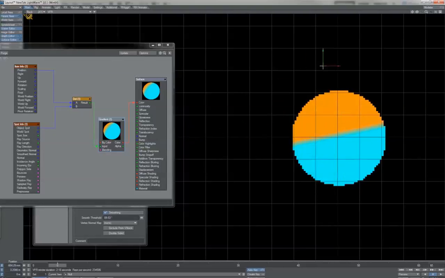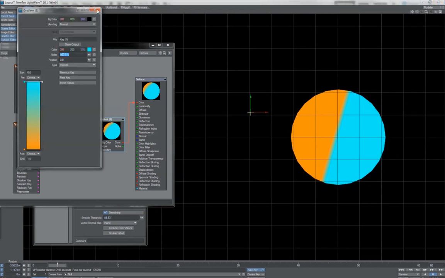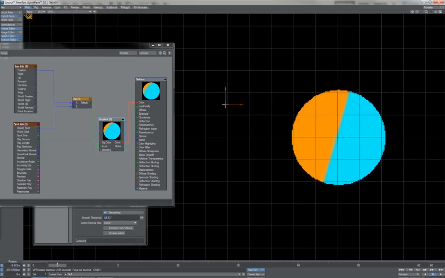We don't want the gradient to keep changing on us like this. Let's assume that we always want to have this nice smooth transition no matter how far away the null is, and all we're interested in is the face direction, which side of the sphere our null is on. Now, the reason that we're getting this behavior of it softening as we come closer and sharpening as we come further away is because, of course, both of these vectors that we have pulled out here contain magnitude. They are x, y, z directions plus magnitude.